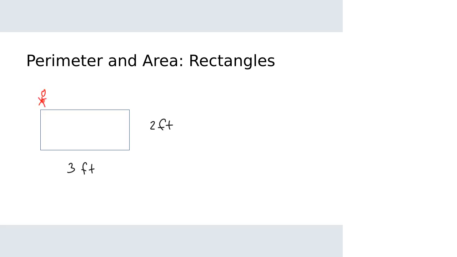One, and this will work with all the figures we want the perimeter of, is imagine ourselves standing at one corner and walking all the way around the figure. However far we walked, that's our perimeter. So let's see here. If the bottom's 3 feet, then the top is also 3 feet. And if the right's 2 feet, then the left is also 2 feet. And so if I want the perimeter here, I just add up all those sides. It'll be 3 plus 2 plus 3 plus 2, which is, let's see, 3, 4, 5, 6, 7, 8, 9, 10. And this would be in feet.